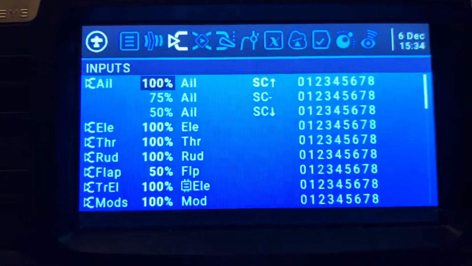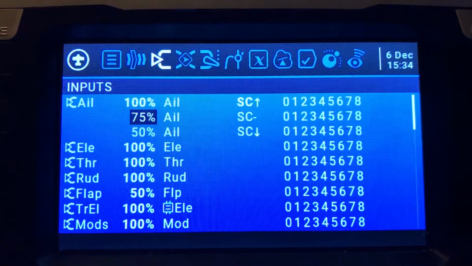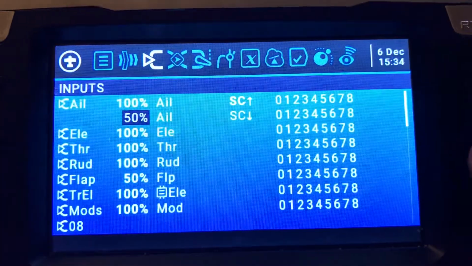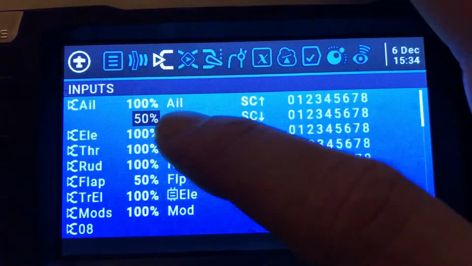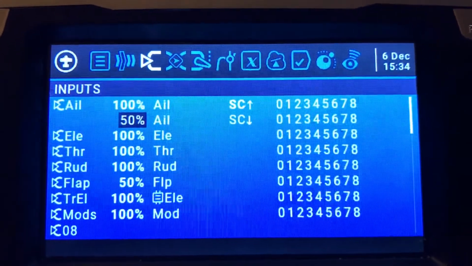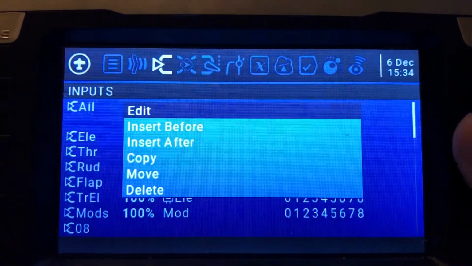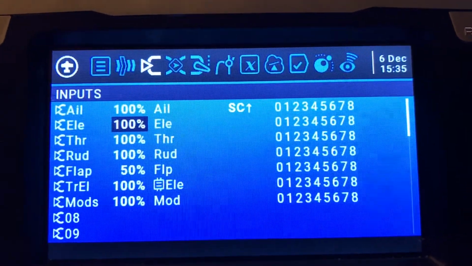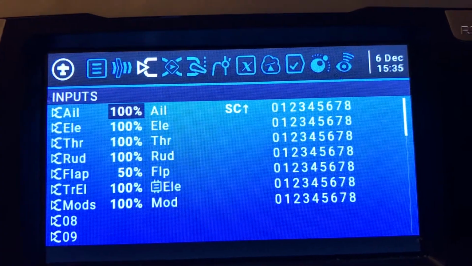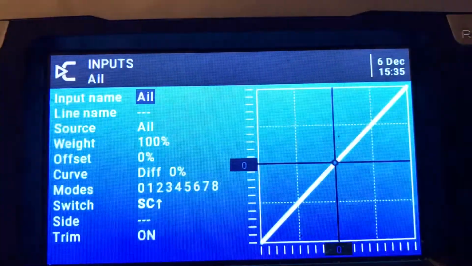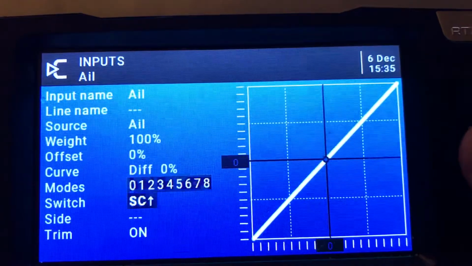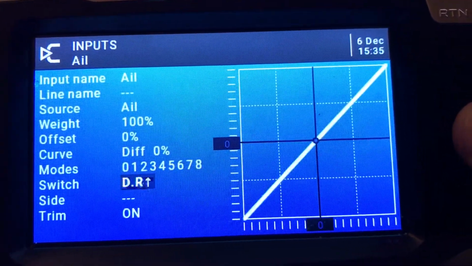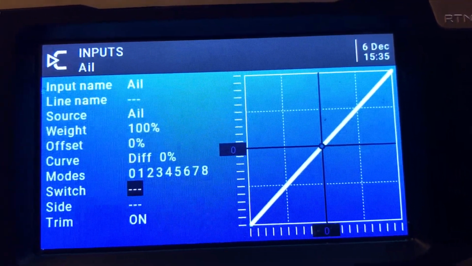And just one more thing, because after this video I will use the global variable for the dual rates as well, so I can delete this line that was working as dual rates and was created in a previous tutorial video. Delete. All right, and now edit. So this switch will go away. I don't need it anymore.